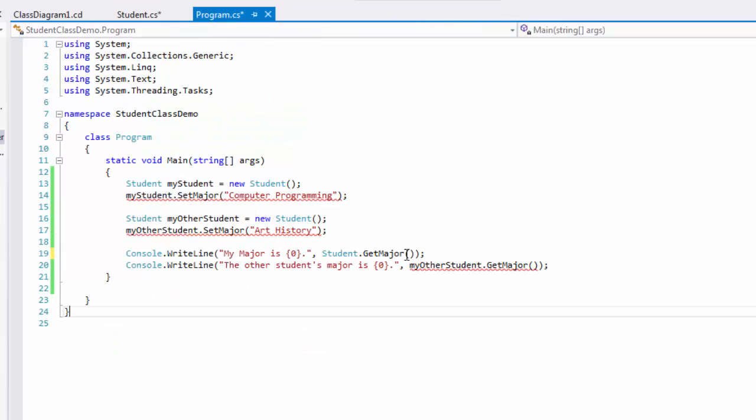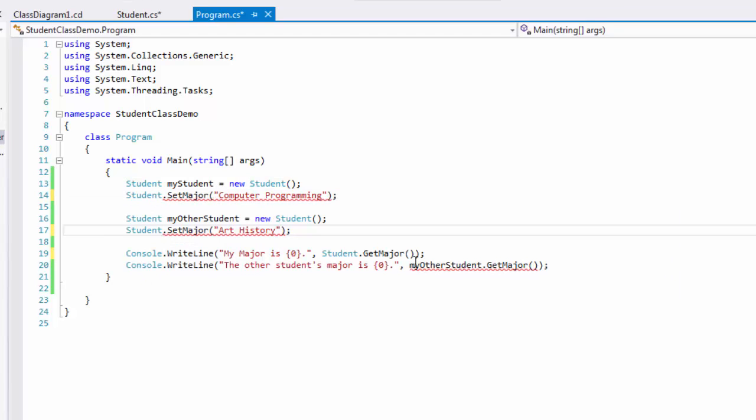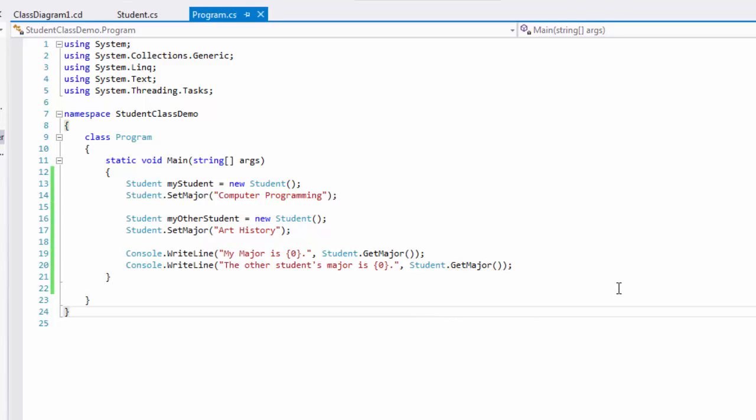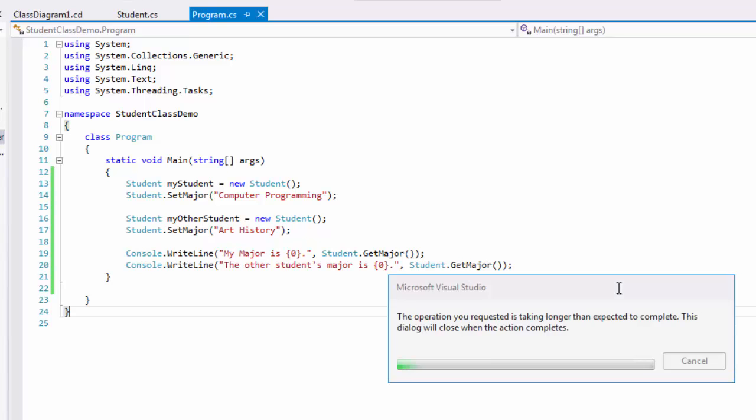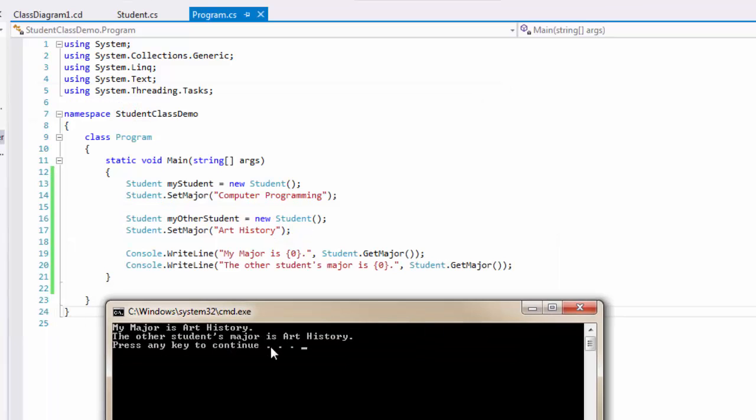If we did that, for example, and we fixed it this way, and we ran it, what you would find is that both of them would be set to art history because they're only pointing to, so even though I set the first student's major to computer programming, they're both set to art history after the second call to set major, because it's setting a variable which is associated with the class, not with each object.